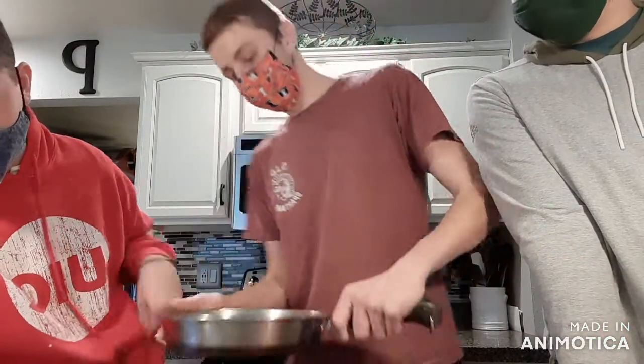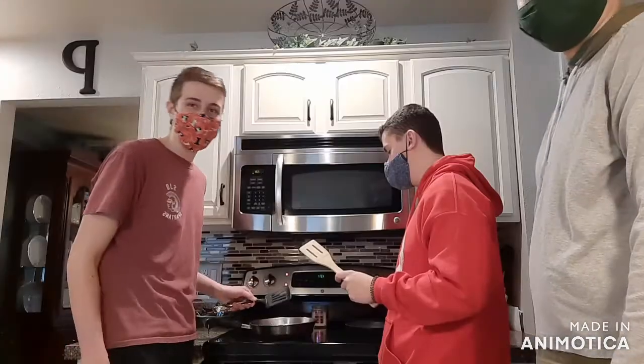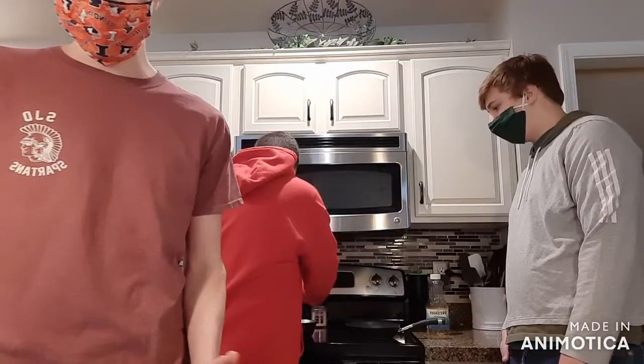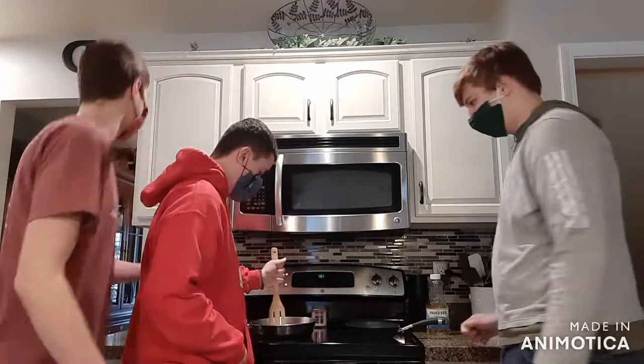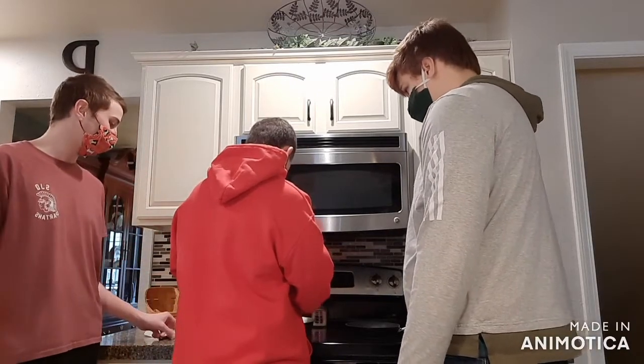Alright, now we're going to put this on the stove. Well, don't throw it, you place it. Okay, so softening the butter might have been a good idea, but we didn't do that, so we're just going to let it melt by itself. Now we're going to bring that saucepan mixture to a boil over medium-high heat. So I can turn that up to about an 8 on yours. It's going to be somewhere between medium and high, because that's what medium-high means.